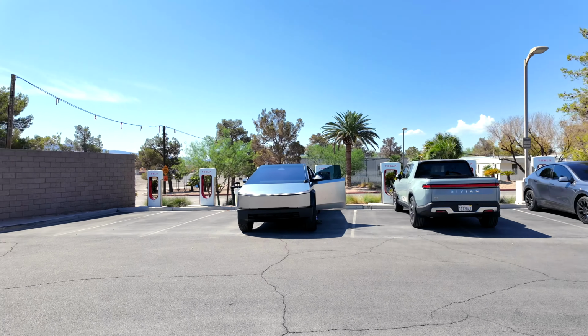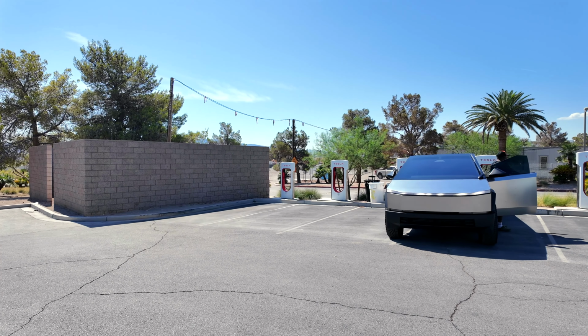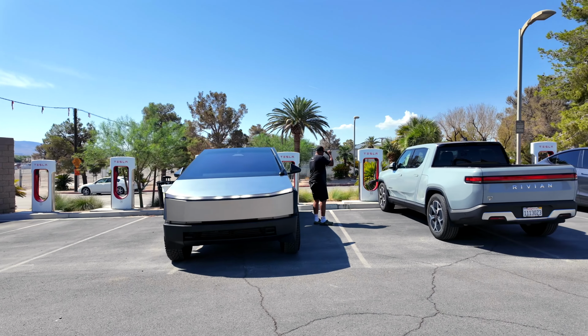So it is very exciting because sometime maybe late next year to early 2026, you're really going to see other vehicles other than Tesla at Tesla superchargers parking correctly, or parking in the most appropriate way that is compatible with the V3 superchargers, because V4 shouldn't have any issues. The cables, I believe, are a lot longer. So we're gonna go ahead and get this party started, and let's get going.